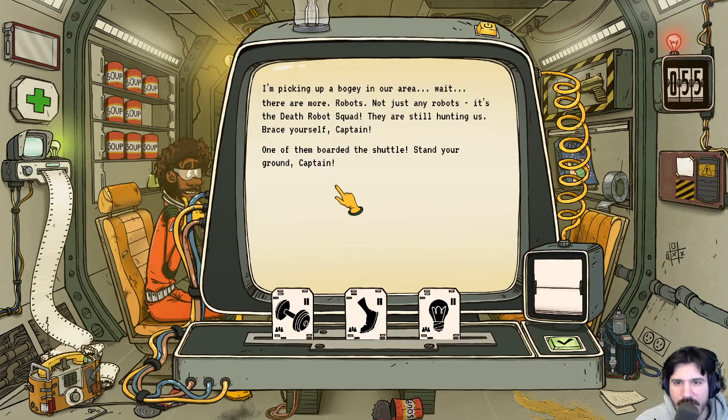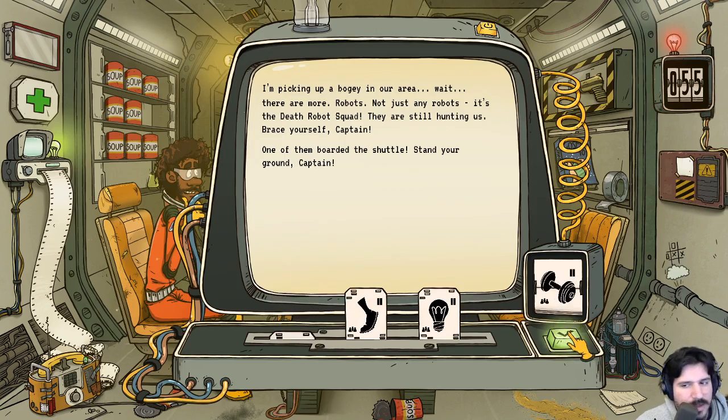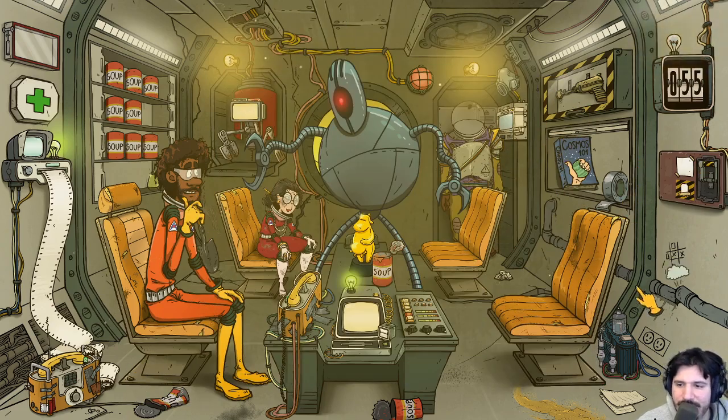I'm picking up a bogey in our area. Wait, there are more robots. Not just any robots. It's the Death Robot Squad. They're still hunting us. Brace yourself, Captain. One of them boarded the shuttle. Stand your ground, Captain. I'm gonna try and punch him.